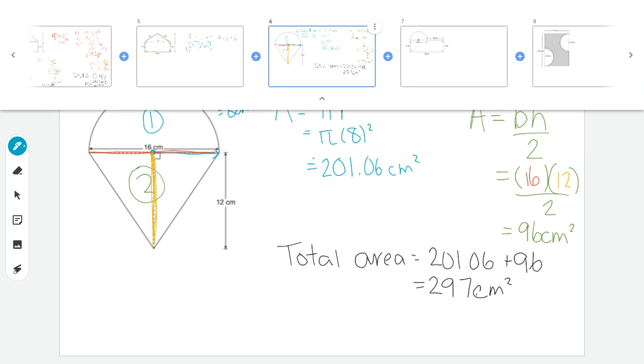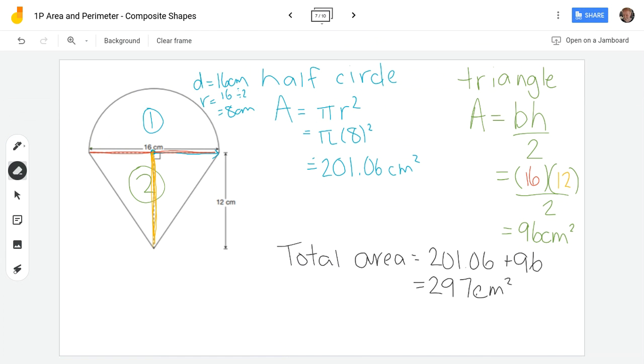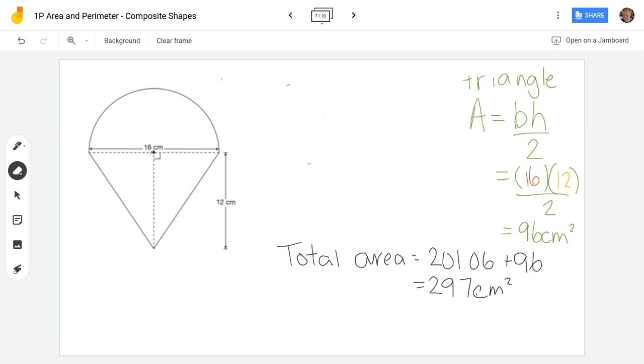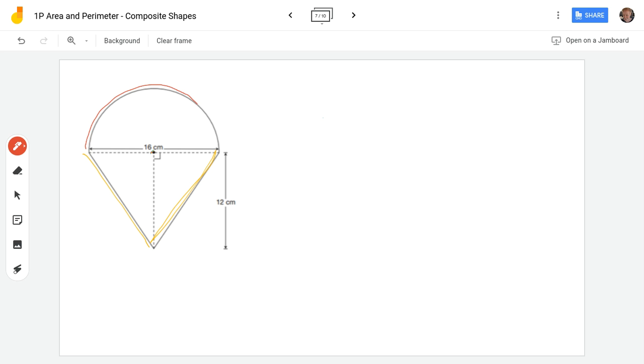So I think just for space, it's best to duplicate this one as well. Then we don't have to worry about area getting in the way. So for the perimeter, we need the two parts on the outside of the triangle, but not all three sides. We need this side, we need this side, and they're both going to be the same. So actually I'm going to trace them both in the same color. Both of those sides, and then we need half of the circumference of the circle.